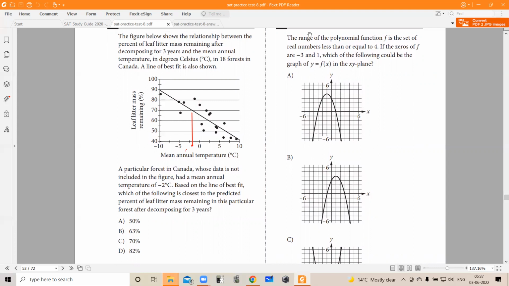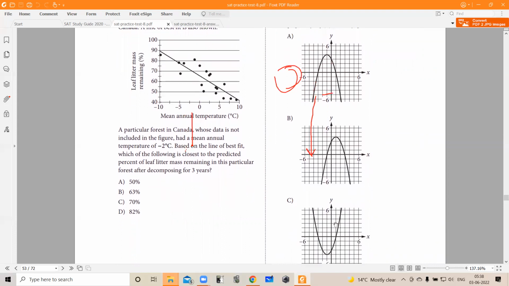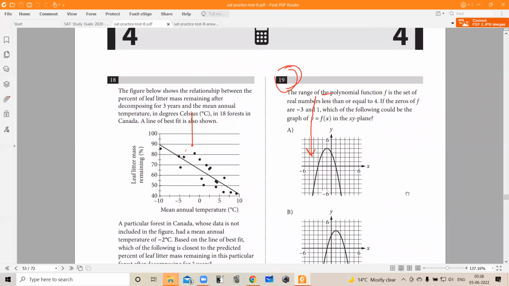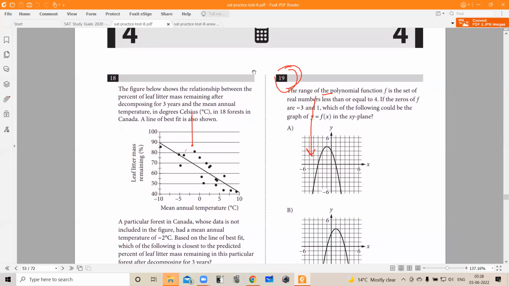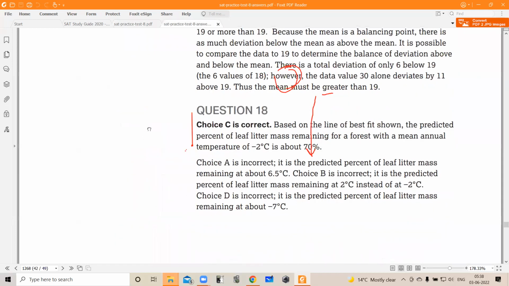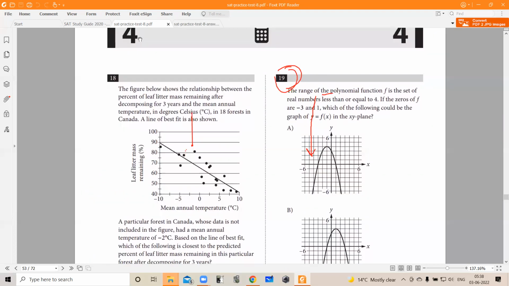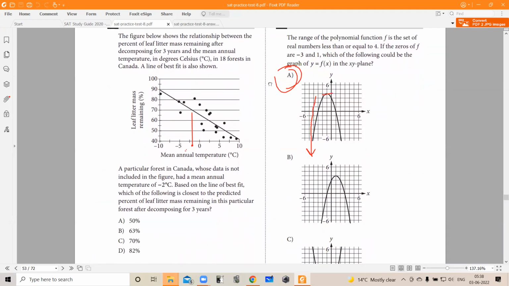What is the maximum value of y? It's 4, and all the values less than 4, right? Yeah, so it's that one. It seems to be this one. And it's not C because the range here is -4 to all the positive values. Exactly. So we are going towards option A, right? Yeah. Right, 19 is A. We are correct.